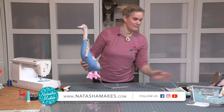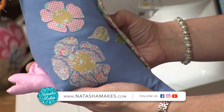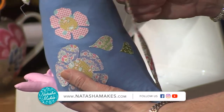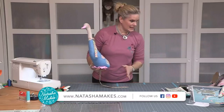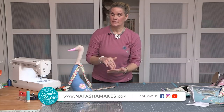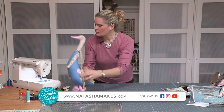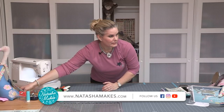Let's just have a look at her applique bottom, shall we? Let's just, oh, come on, switch over. Yeah. So you will get some 5-inch charm pack squares, so that you can do your own little applique on her buttocks. And the kit will make a big one and a little one as well. So it'll make the two sizes, and you get the book and everything, and that is going up on the website today. Hooray! So that's the full kit. So we'll just pop her over there, whilst it is nearly her time. There we are.